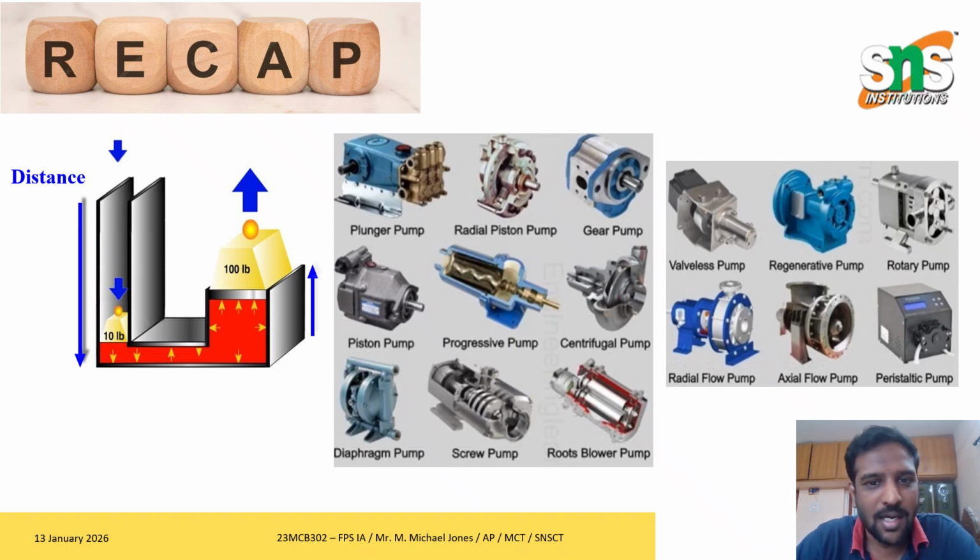Before that, let us have a quick recap of the previous session. The first image shows Pascal's law. All the hydraulic systems operate on Pascal's law. We know the pressure applied on a confined fluid in a single direction is transmitted equally in all directions. That is a simple example shown in the first image. Then in the second and third images, we have different types of pumps.